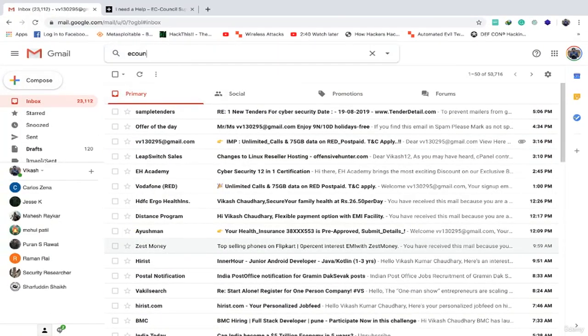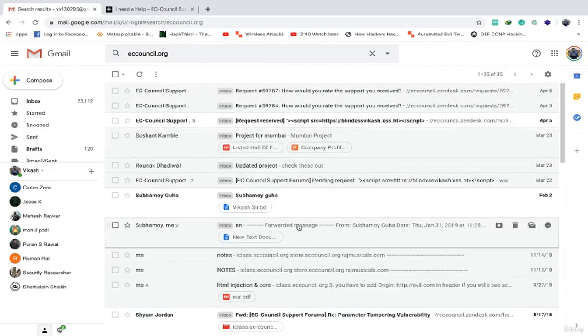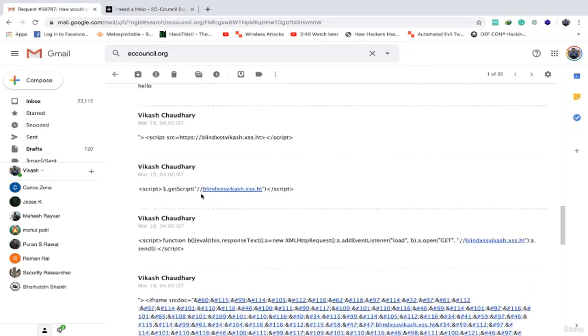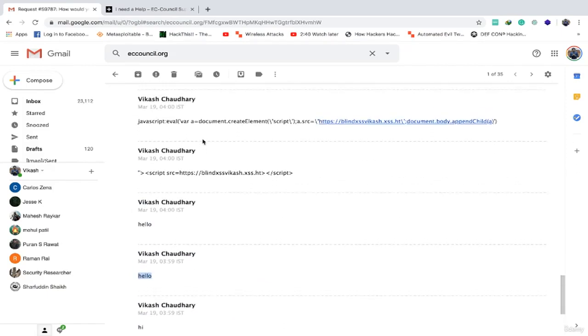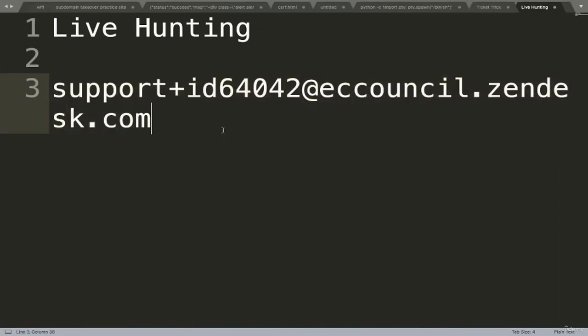Like earlier, if you check my mail, ecouncil.org, see. Let me use any previous thread, because maybe this thread is not working. Maybe they fixed this vulnerability. In that case I cannot do anything, but let me try. Okay, you can see this now. I tried many times, and at that time it was coming. See, it was coming, hi, hello. So at that time this mail was working, but now it's not working. That means they fixed this. You cannot send email to this email ID, so there is no ticket trick right now.